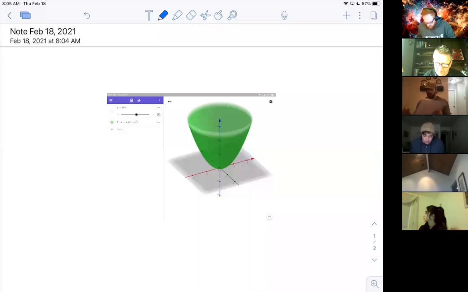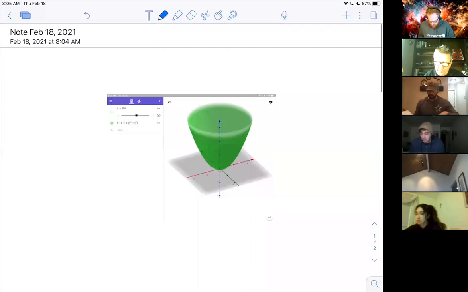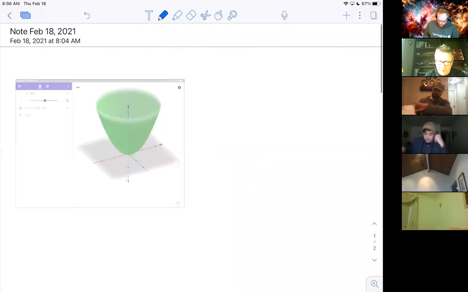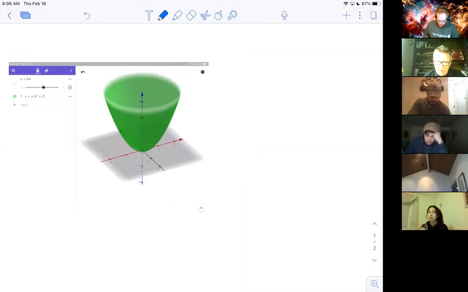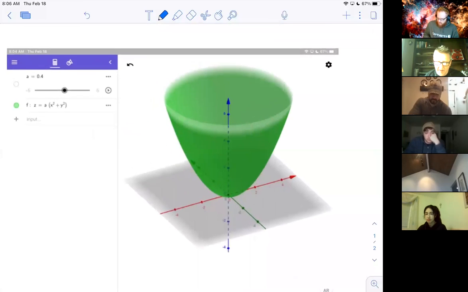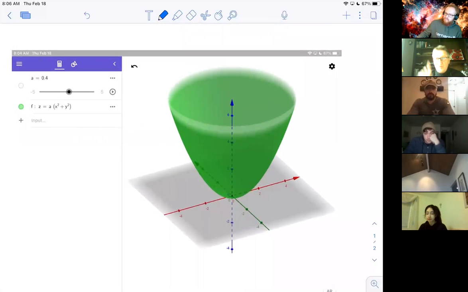So let's consider the surface area of this thing. All right, I guess you'll have to wait till after class because you did not ask any questions. Let's consider the surface area of that shape. The interesting thing is this was nice to visualize because we can actually see the shape that's spinning around here a little bit, but we don't have to have a 3D equation, an equation that's got an X, a Y, and a Z. We're just visually doing that. We're saying we're going to take a parabola and then we're just going to spin it around, and then we're going to ask about its surface area.